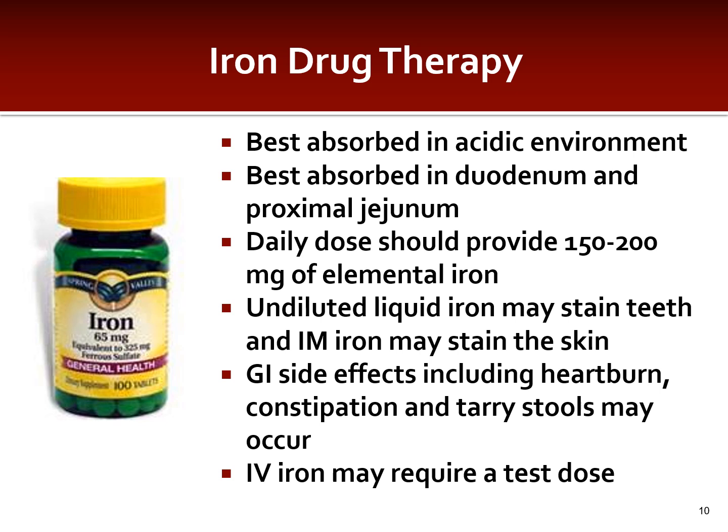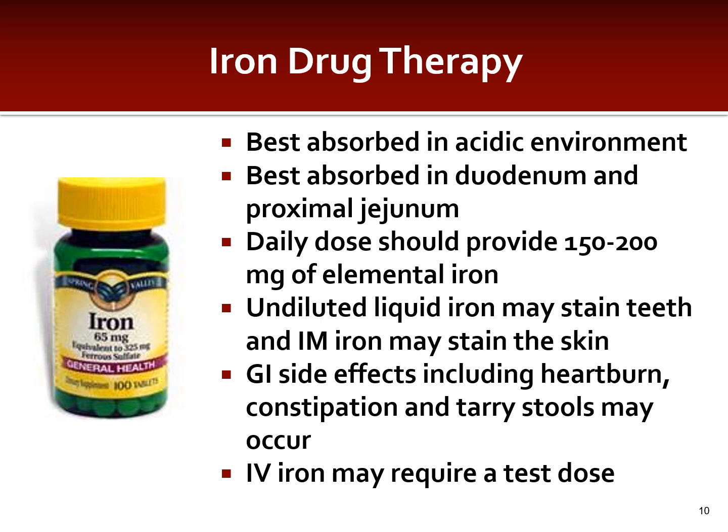So with that being said, how will we give it IM? Z-track method, because it could stain the skin, so we're going to get it deep into the muscle. Some side effects of the iron supplement therapy could be heartburn, constipation, tarry stools. We definitely need to tell our clients to check their stools, let them know they could be dark, so they won't get alarmed. They could get constipated due to the iron, so they need to be on a stool softener, the Colace, which they could buy over the counter.